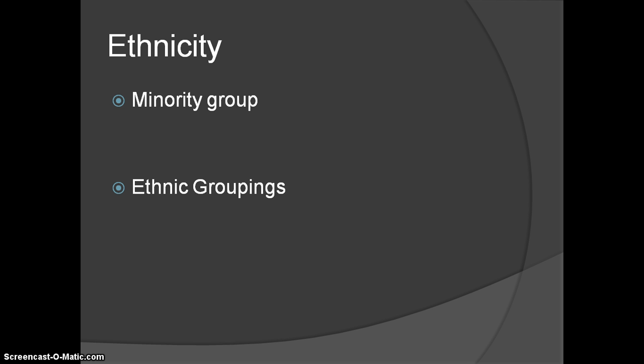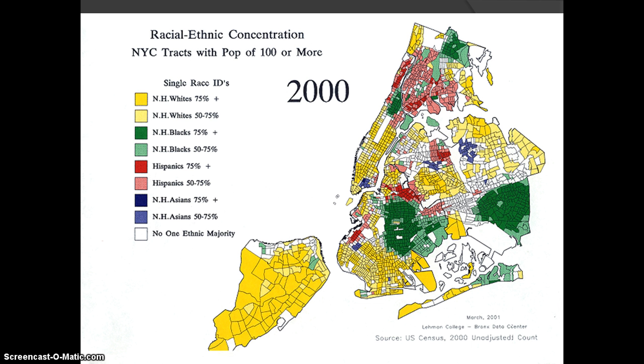Now on larger scales, where you are looking at smaller places, we tend to find that ethnic groups tend to congregate in similar areas. So if you look at this example here, this is of New York City, looking at census tracts, and you notice that pretty much all of the map is shaded one color or another, indicating that each area is made up of a, and this is not ethnic groups. So I guess they call them maybe ethnic groups, but census uses more racial identity.